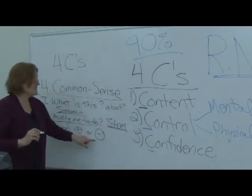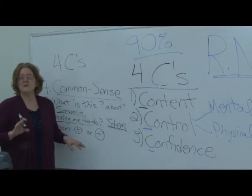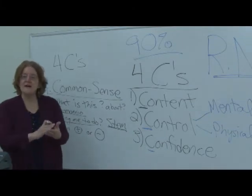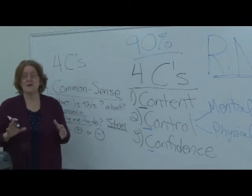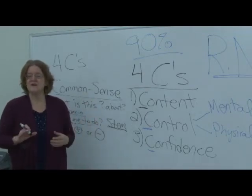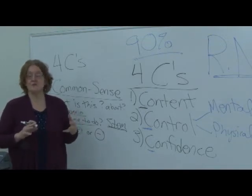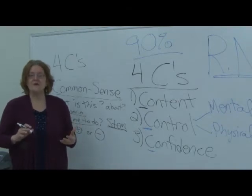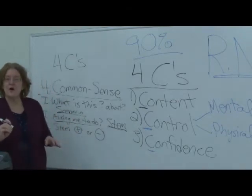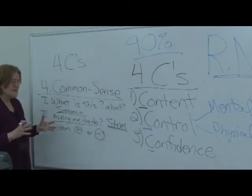Now, when you're looking at a negative stem, sometimes it's easy to misread a question, and that's what students have a problem with sometimes. So a negative stem is saying what would be something that the nurse should avoid, or what would have the least priority. Or another way of writing this is, more teaching is needed when a patient says something. Another example would be something like, the nurse should question a doctor's order or a lab value. So for a negative stem, you're looking for the wrong answer or principle to be the answer for your question. And so that's an important thing to look for.